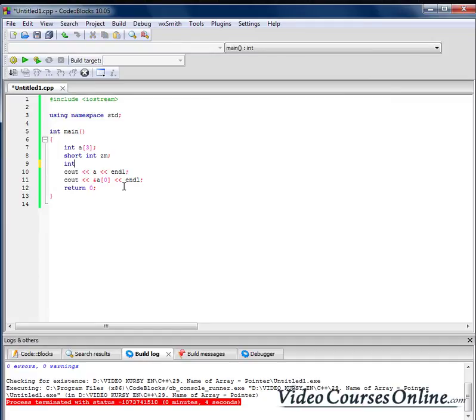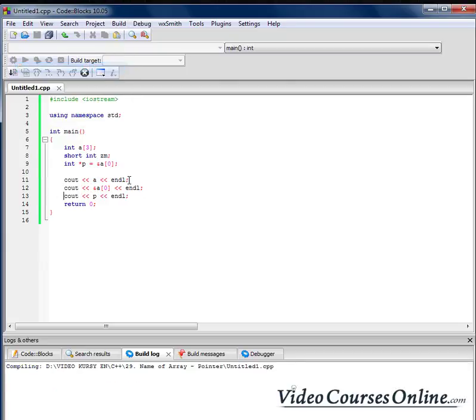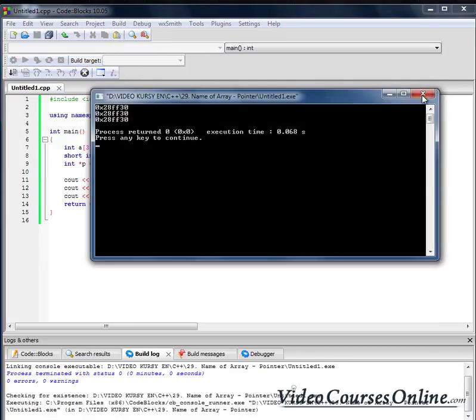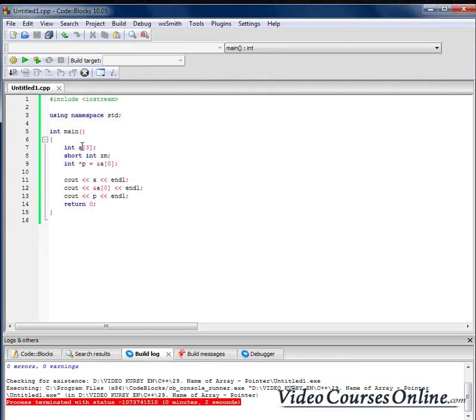Because if I did something like that, int pointer, now I would assign here address of first element, you would notice that by sending something like that to the output, we still have the same address here, right? So the name of the array is a pointer. In addition to this, this pointer is also constant.